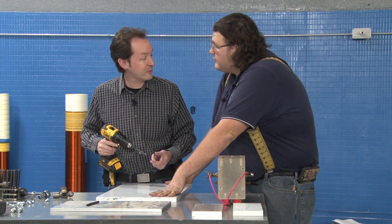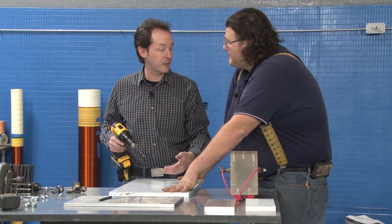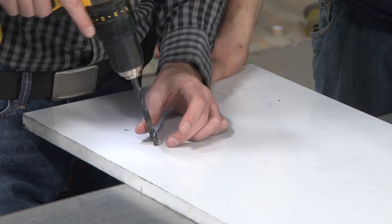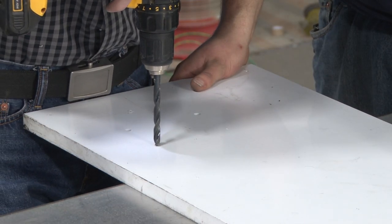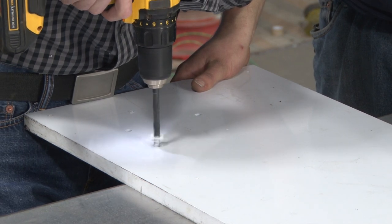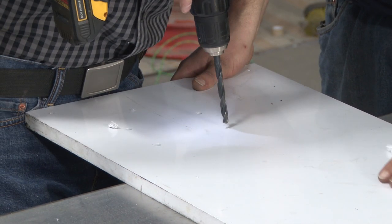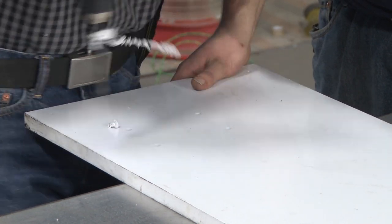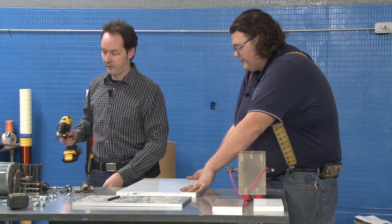This is a nice bit, too. I see you break out the nice ones when it's video day, but not the other six days of the week when we're actually working. Quite lovely, isn't it? Oh, this is part of your new drill index system? Yeah, totally. Also depends on what common size you use. I like it. I like it all day.